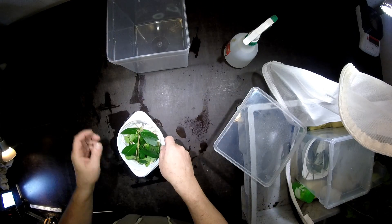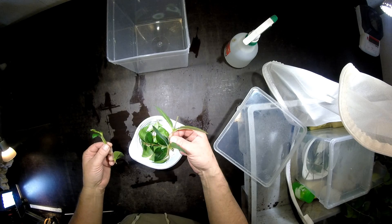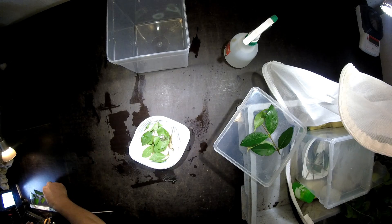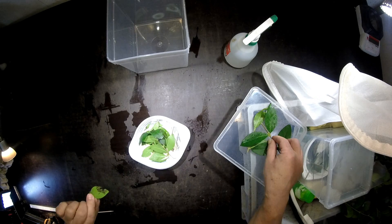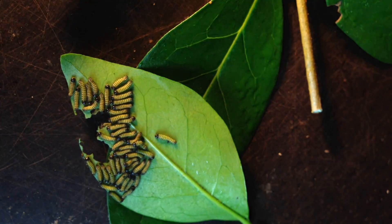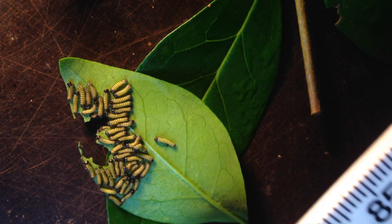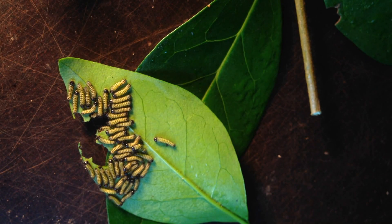I've seen some signs of them - because they eat in groups, you can see them where they are eating on the other side of the leaves. Look here - I don't know whether you can see them on this leaf. Oh yeah, here it is, very nice to see. Here is a complete group of them, grazing like a group of cows, all of them under this leaf here. Very nice. And they are very, very tiny - around two to three millimeters long. That's really small.